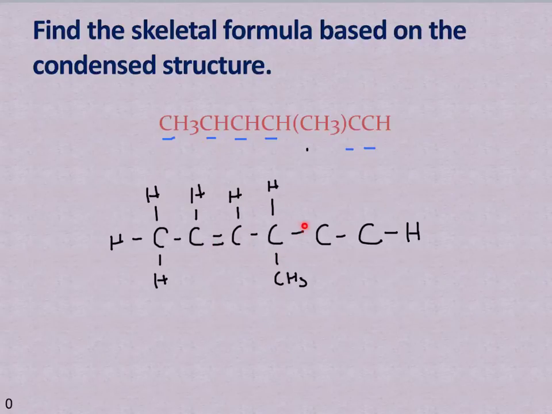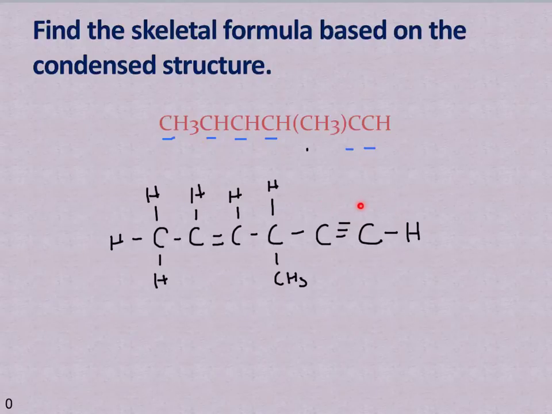Now I see this one has 4 bonds around it. I get here and I see I only have 2 bonds. Now I can't interfere with this bond because this carbon is happy. It doesn't want any more bonds. So that means any change that has to happen on the other side has to happen on this part of the bond. And I see that carbon only has 2 bonds. It needs 2 more. And in order to get that, it's going to have to form a triple bond. And so now I see that I've got a carbon triple bonded to a carbon, which works out great because now I have 4 bonds around this carbon and 4 bonds around that carbon.